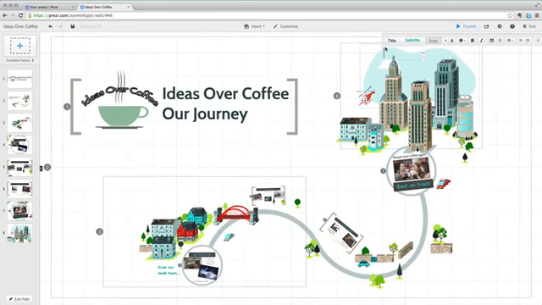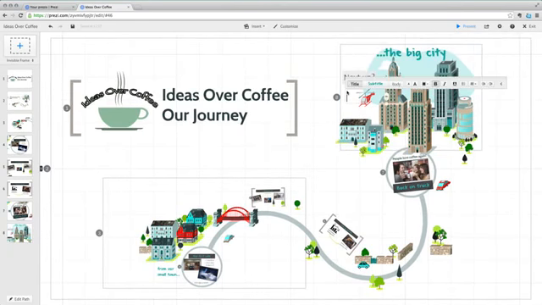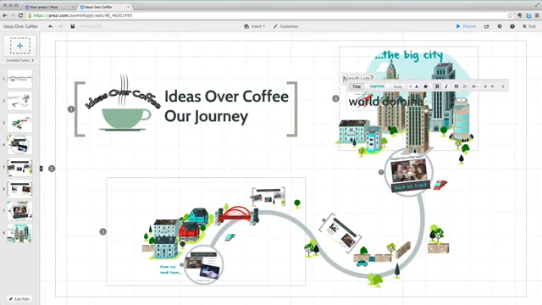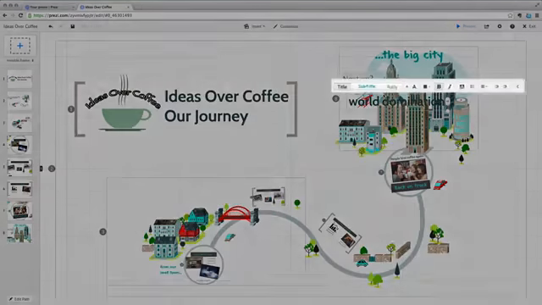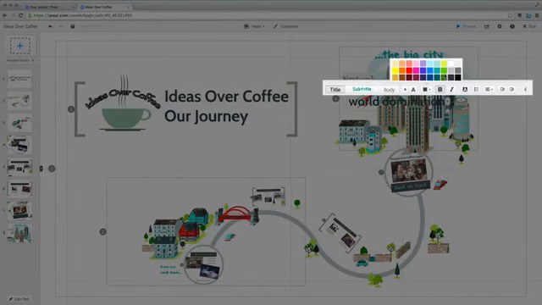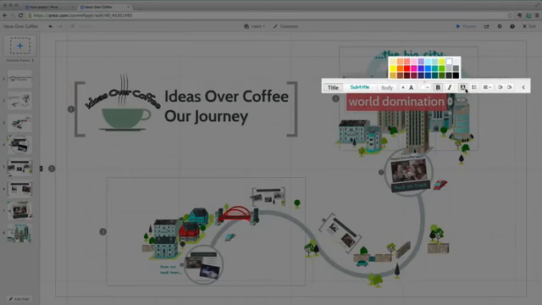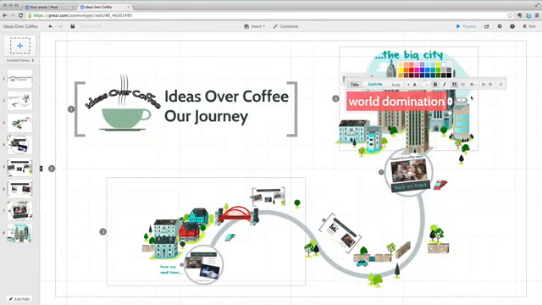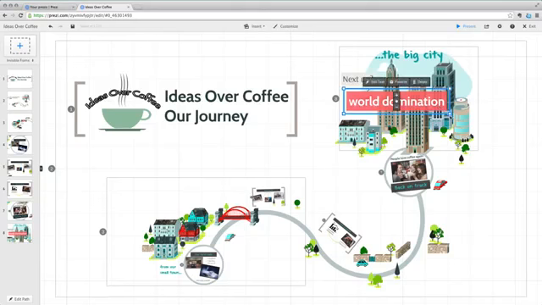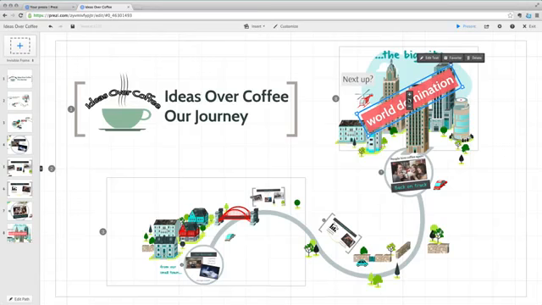Boom! For a nice ending with some oomph, we can fade in some text. First, let's add our message. We can change the color of our text to white by using the color palette. And we can make it really stand out by adding a background color here. And let's rotate it just a little like we would with a frame. Now we have our text and it looks powerful.